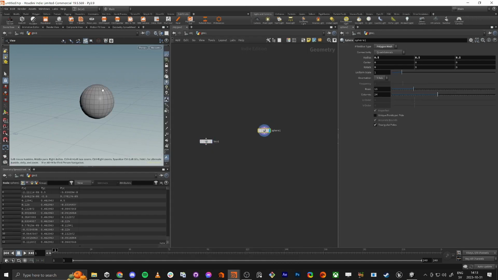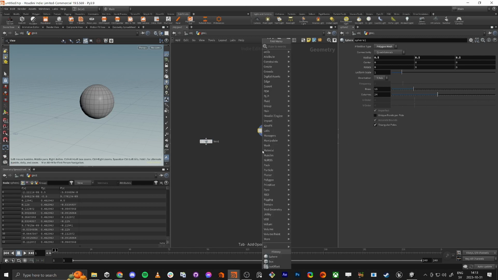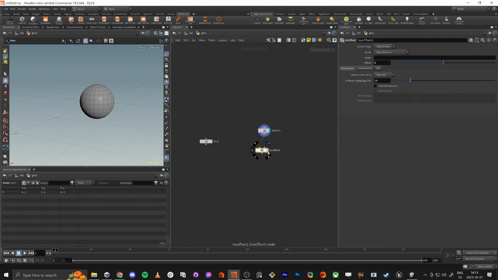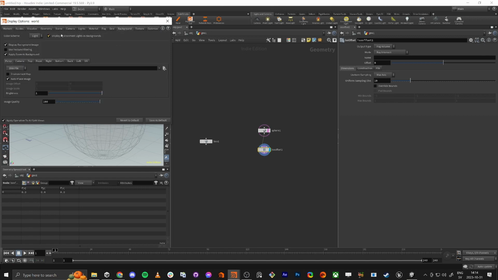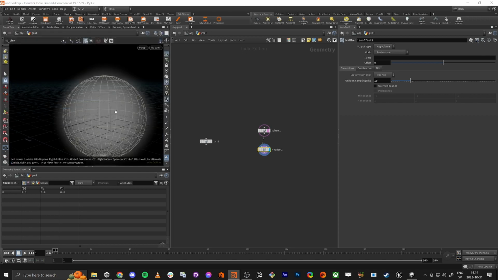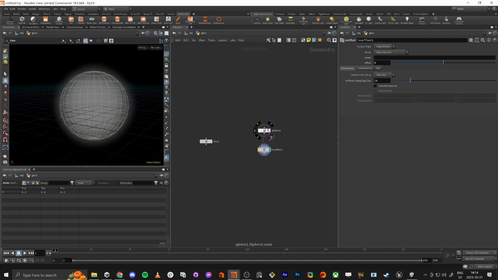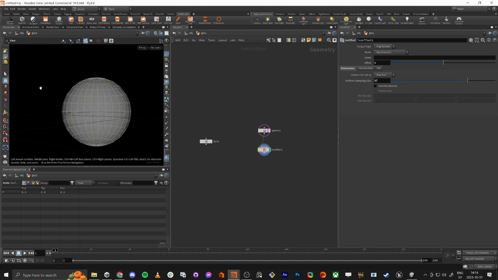So this sphere, I'm going to make an ISO offset to this one. So it's making kind of a volume, and we can do it like this to make it more obvious. You see here that I transform it into a volume, and we can crank up the sampling to match the sphere more.